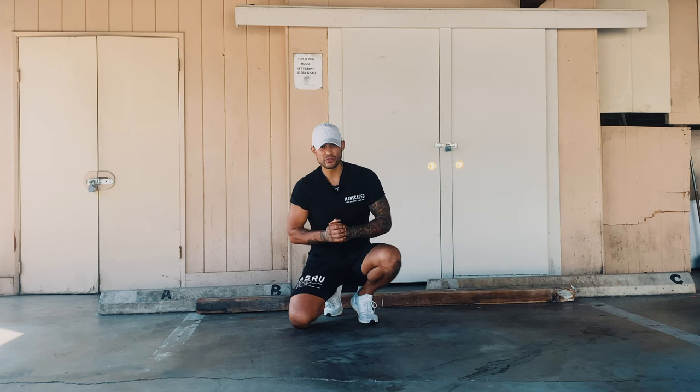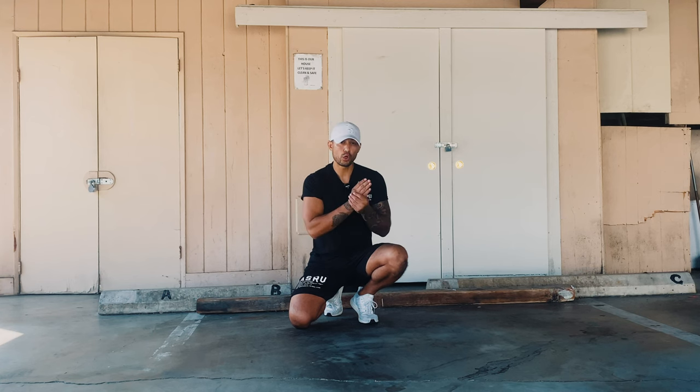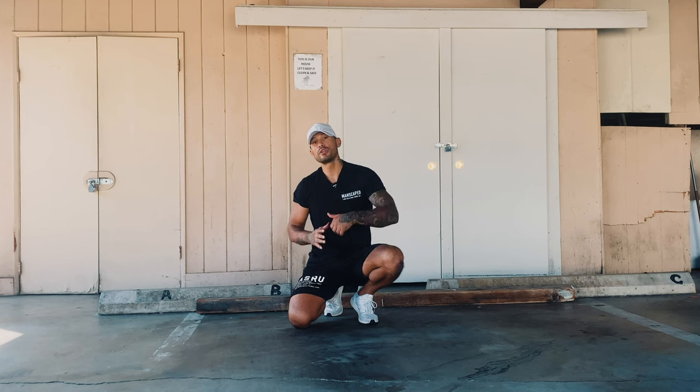Let's go. All right, so this workout, we're gonna be doing 6 exercises. We're gonna be doing 3 upper body weight exercises and 3 lower body weight exercises. They're gonna be broken down so we get that lower body at once and then finish it up with our upper body. So what we're gonna be doing in our first exercise is a plank to walk out to squat.